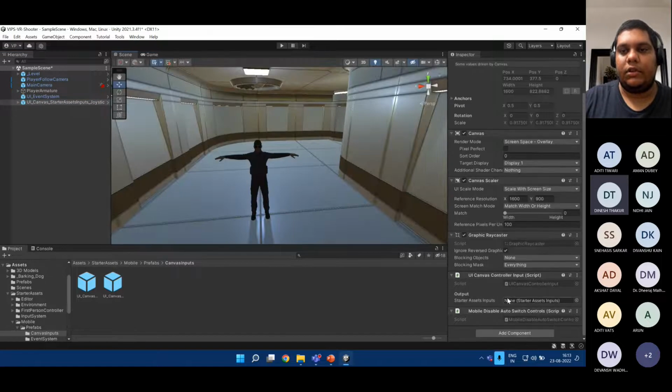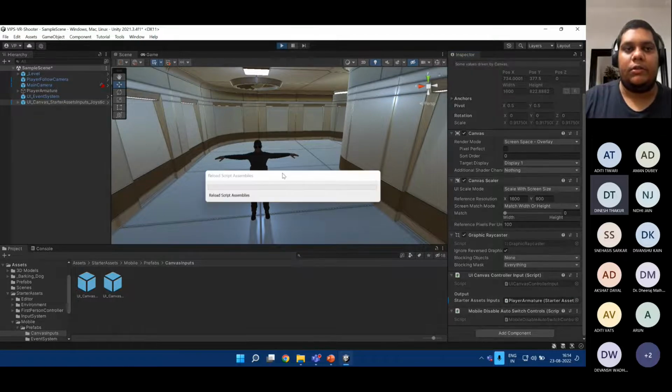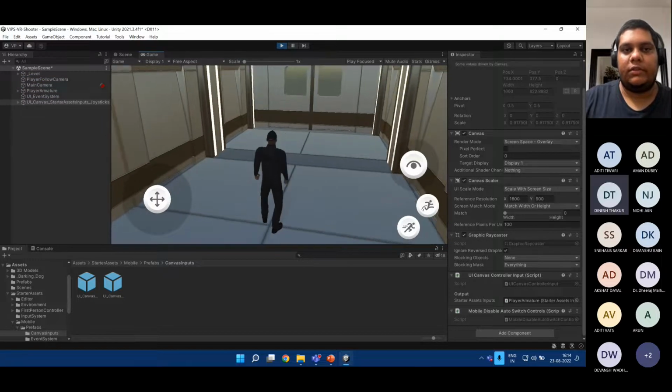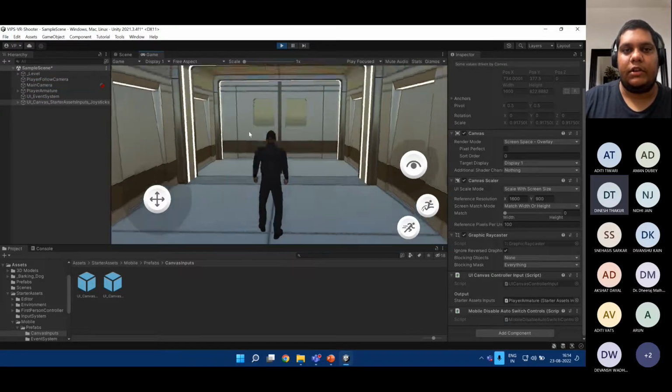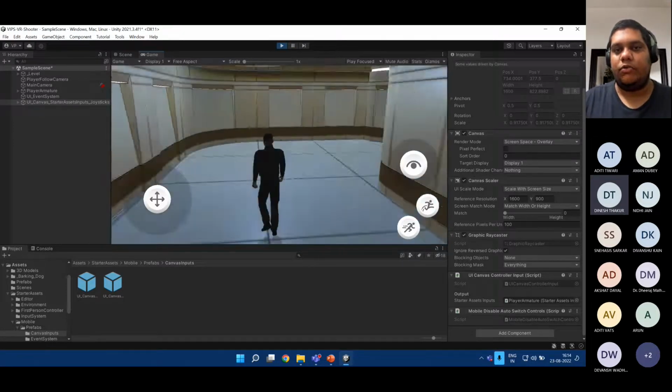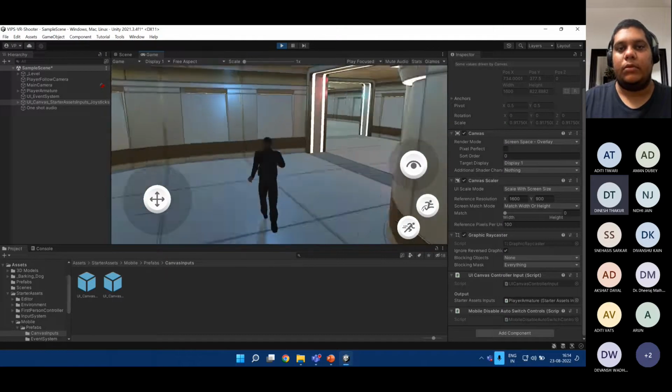And just one more thing is required in the UI canvas controller. We need to define on which character we want this to be implemented. Because right now we are in 3D third person mode, we use the player armature. This is our character that we want the input to be applied on. And then let's go in play mode. It won't work in this game view because my mouse gets disabled, and because I'm using the input system, I'll still be able to move through keyboard and mouse and everything.